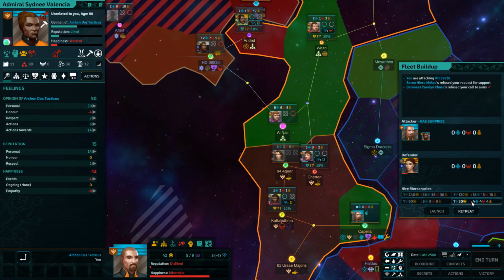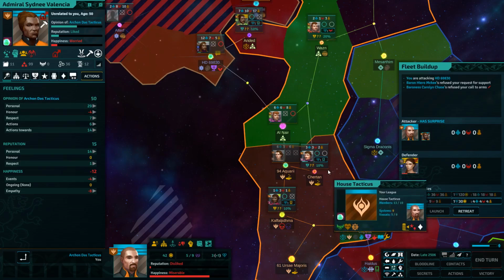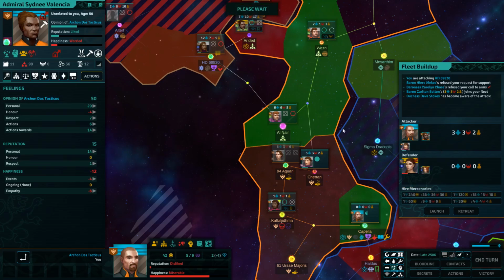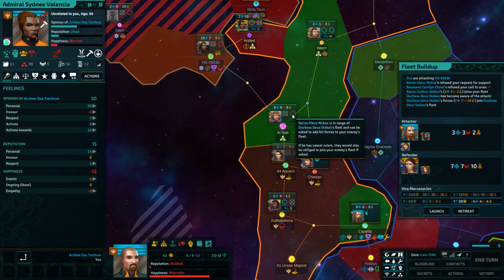We can use mercenaries as well if we wanted to. We've got 42 we can spend on mercenaries. We'll bring this one in as well. They'll accept. So they're being added into the list. You can see there the list. Actually, they refused. So they cannot be asked to join our fleet. Is in range. This one here.